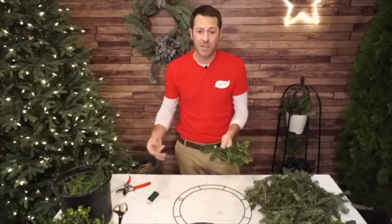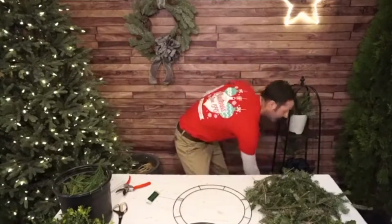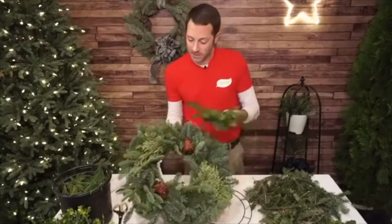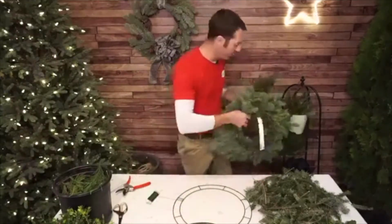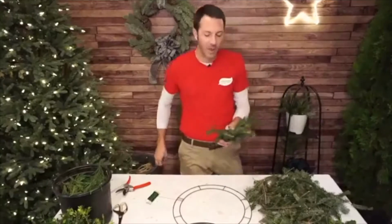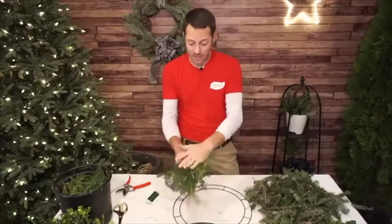Noble tips, you can buy Noble tips as well. Noble is gorgeous. That's what you're seeing here in our wreath, that Noble fir. It's a much fuller kind of needle, but you can get that with spruce. You can get it with a couple other conifer plants. But Fraser fir is a great one, easy. Leyland cypress on top of that.